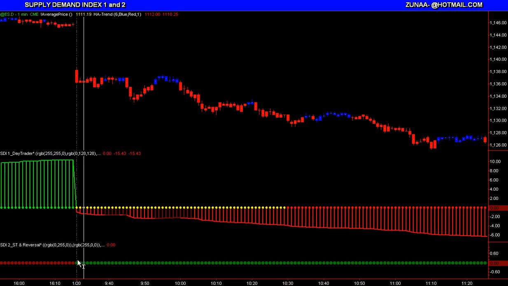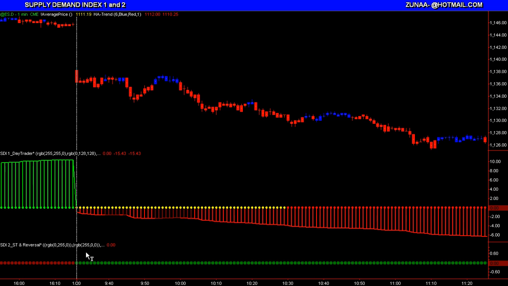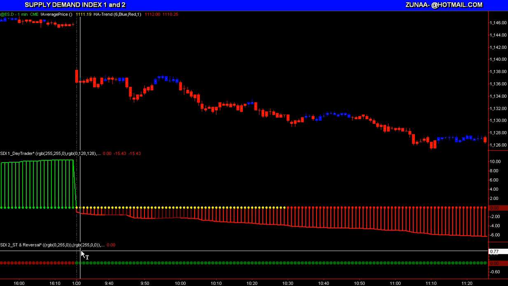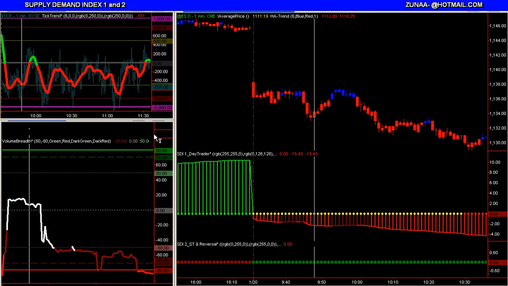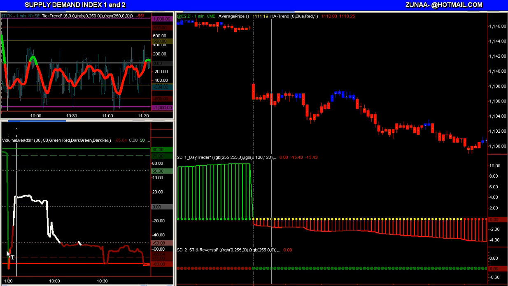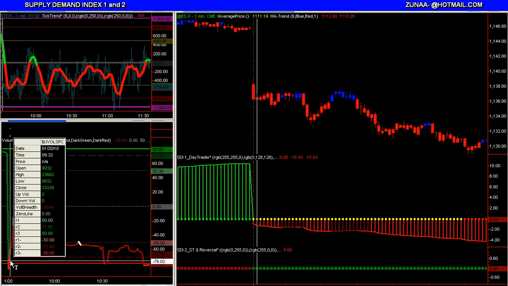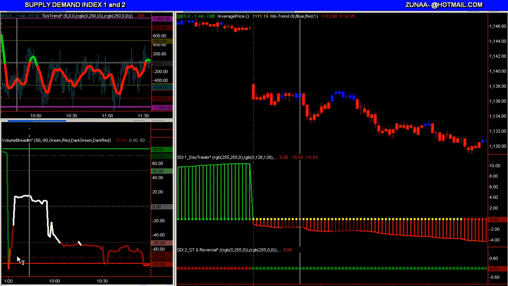No reversal signals from the night before or in the morning because this is dark green. It needed to be bright green or green. Okay. While we're waiting for SD1 to figure out the trend during this yellow period, let's look at internals. Volume breadth was really bearish and then popped right above zero. This does not happen that often.